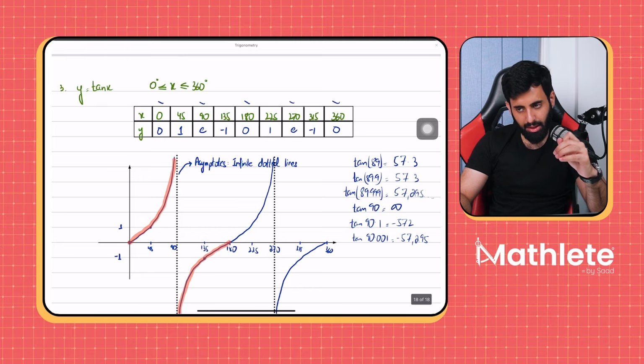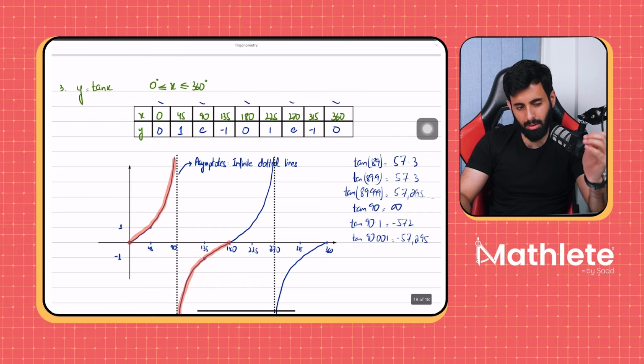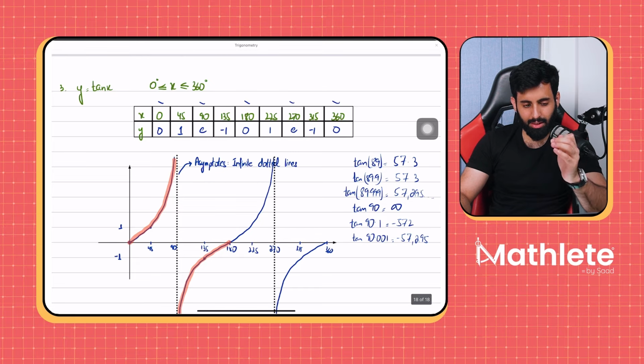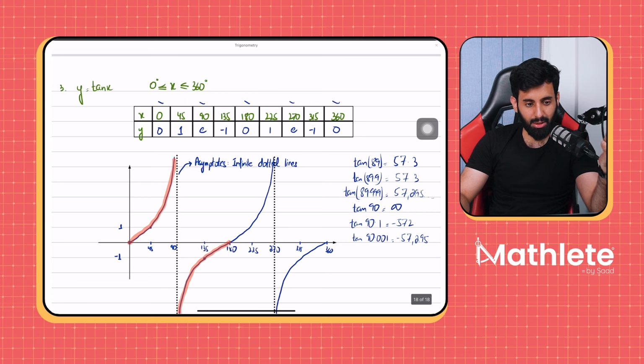For example, let's say you have to draw sine x, but the range is only 180. We know from prior knowledge that it takes 360 degrees to complete one cycle, so we're drawing half a cycle. And if the range is 720, how many cycles are we drawing? We're drawing two cycles, because 360 degrees for one cycle and another 360 degrees, a total of 720 degrees for two cycles.